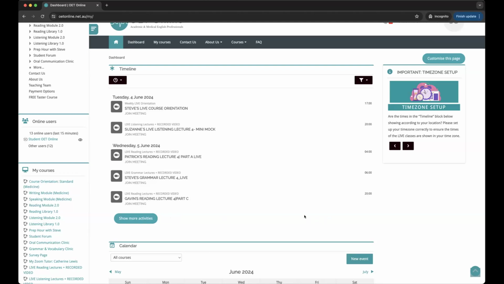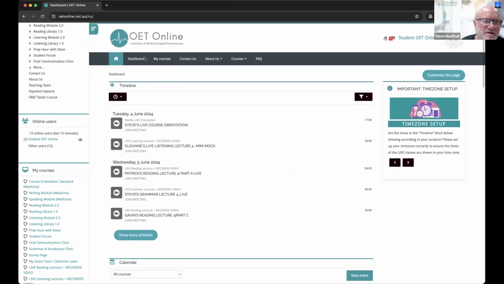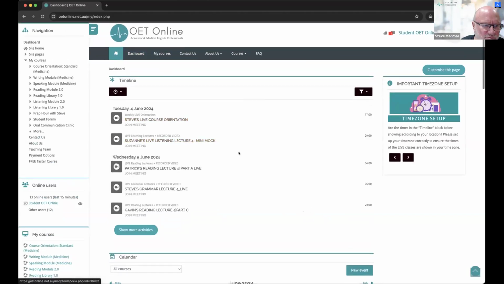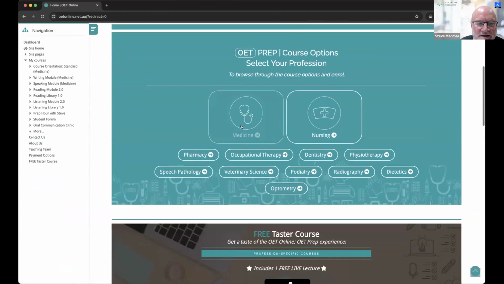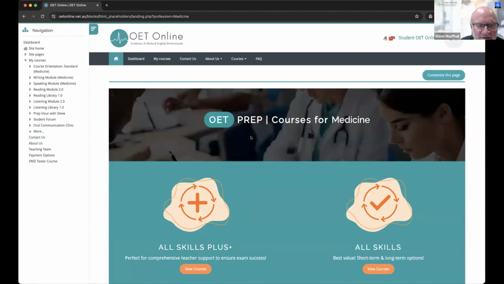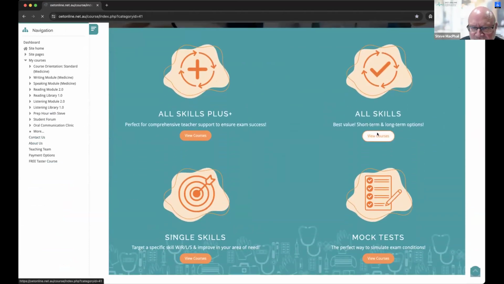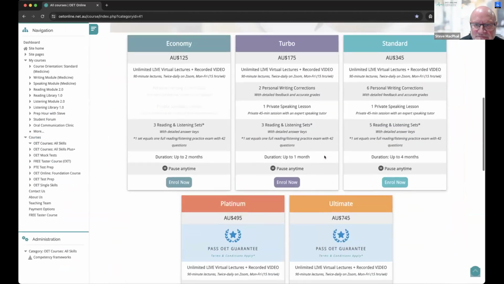So economy doesn't have writing submission. If you have a look, we'll go there. If I click home and then I click medicine and then I click all skills, economy has 2 month access with the lectures, but it doesn't have personal writing correction. If you want correction, you've got to go for the turbo or the standard.